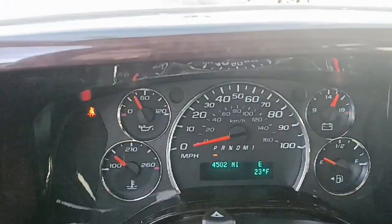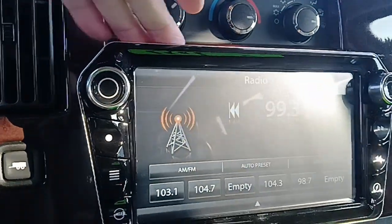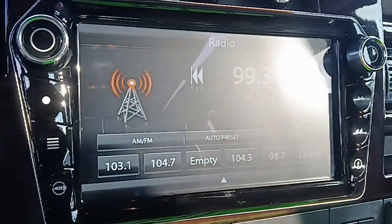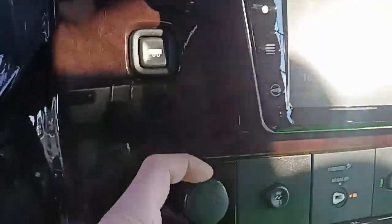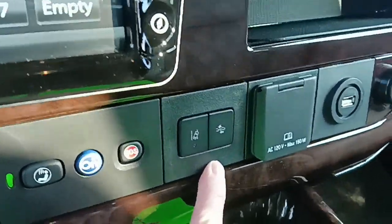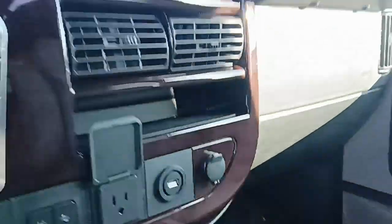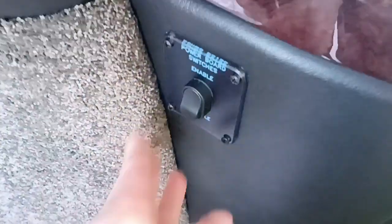There's 4,500 miles on the odometer. You're going to have navigation with a touchscreen — this is an aftermarket unit, much bigger than the factory unit, installed by the conversion company. Front heat and air control is just above that. You have 12-volt power down here along with traction control, an airbag switch you can turn on or off, OnStar, lane change and collision avoidance. There's also a 110-volt outlet, a 5-volt data transfer from your phone to the head unit, another 12-volt on the end, a three-position cup holder, and a switch to enable or disable the power running boards. No center console, carpets are brown, and it's in great shape.